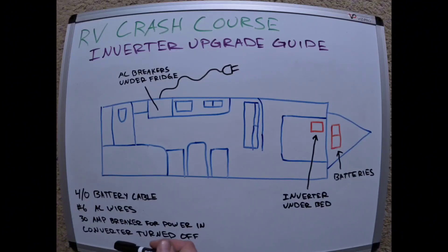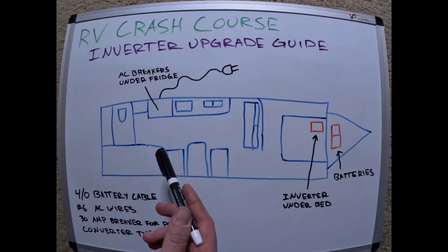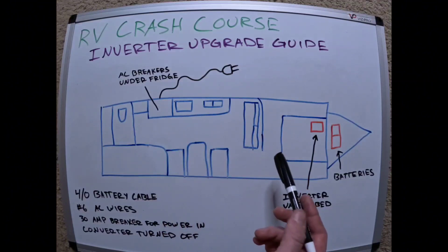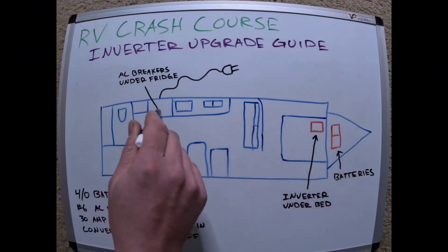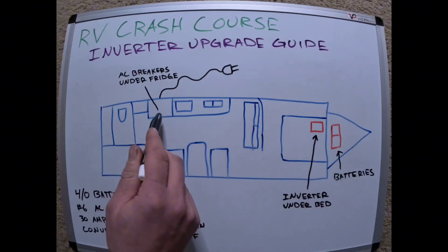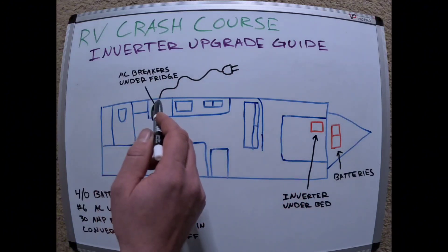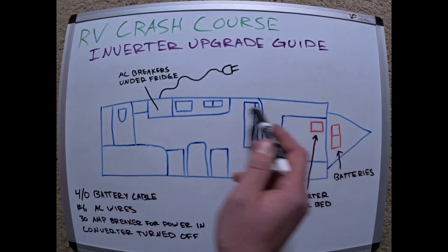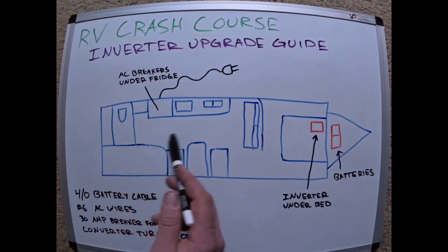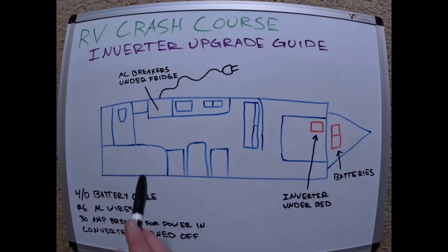Here's the tricky part — I inverted my entire camper, so my AC and everything else is on the inverter circuit. I have to be aware that a hair dryer in the bathroom is too much for the inverter, but when plugged into shore power it's more than enough. I put a 30 amp breaker on the power coming in — it goes from the power cord to the breaker, then to the inverter, and then back to the breaker box. So technically my inverter is before the breaker box. I went with a Xantrex 2000 watt inverter.